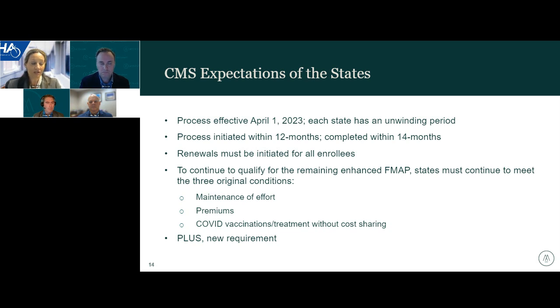So I looked it up this morning. We don't have our September numbers yet, but through August, we have disenrolled a little over 250,000 Medicaid beneficiaries. And that's a big number. Our hope is that the monthly numbers will go down as we continue the process because we have front-loaded it with the folks that we thought were no longer going to be eligible.